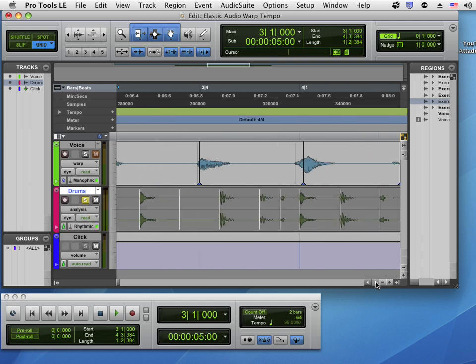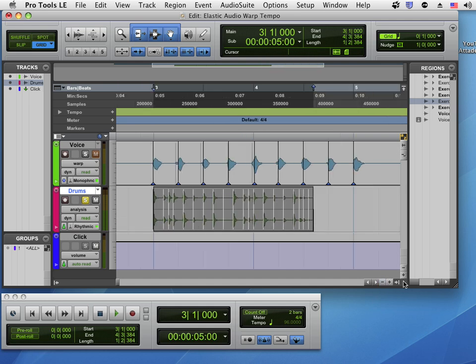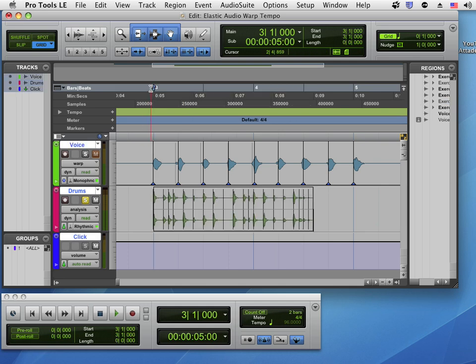Okay, so since I'm changing the tempo, all I need to know is how many beats long my audio file is, and simply drag it in grid mode to fit the number of beats that I want it to play in. So let's listen once and count the number of beats. 1, 2, 3, 4, 5, 6, 7, 8, 9. So it should fill 2 bars of 4/4.